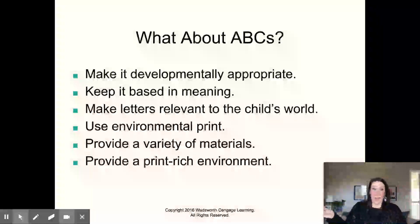You should teach the ABC song to them because eventually their learning will catch up to the concepts. What you need to do is make sure that if you're teaching the alphabet, you're keeping it based in meaning — you're not just saying A, A, A. You're talking about A is a letter in apple, it starts the word apple. You're talking about how it fits into the world using environmental print: signs, posters, things they see in the real world that include those letters.